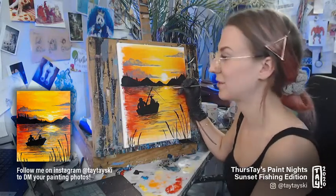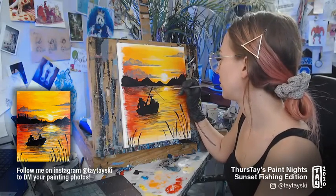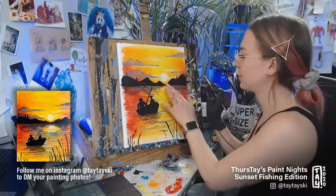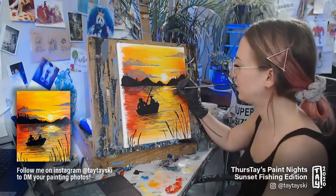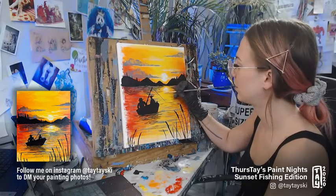What am I looking at? It's over here. To kind of show that direct reflection into the water. Right?